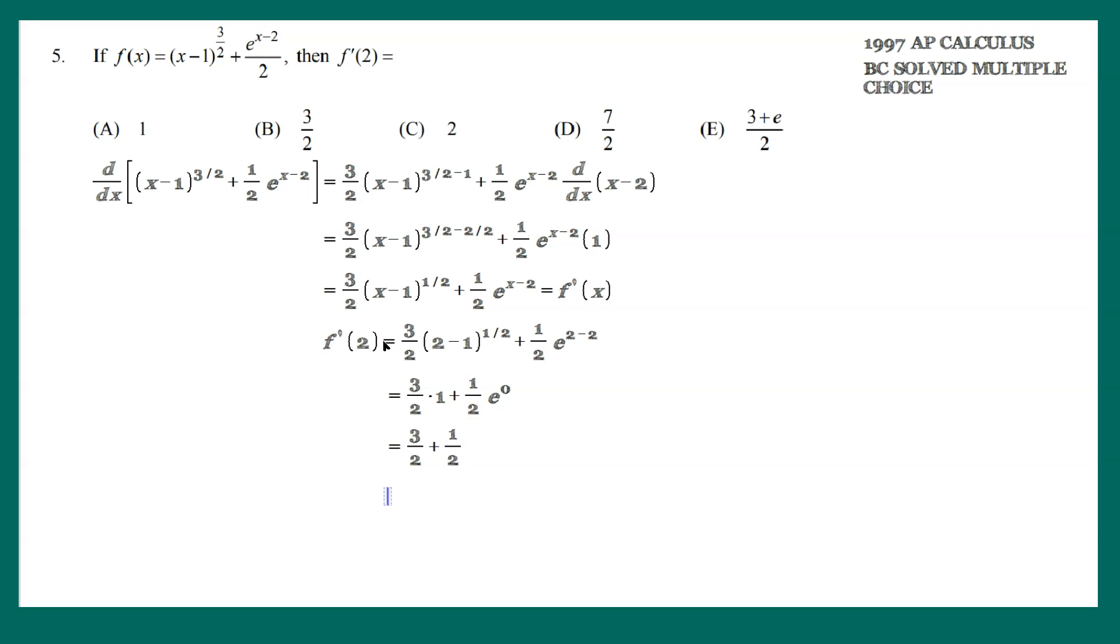So it looks like this, which means we're going to have at the end, therefore, basically 4 over 2, rather, which then would be equal to 2. In other words, the correct answer is choice C, and that is it.